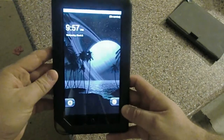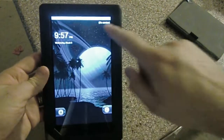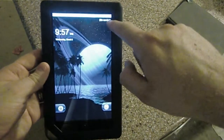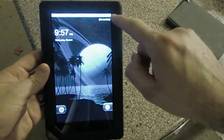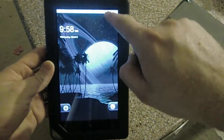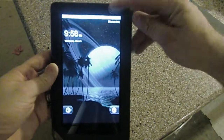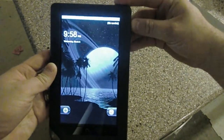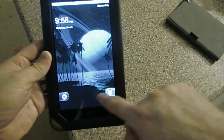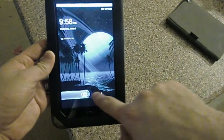This looks a lot like a big giant cell phone, and that's basically what it is. Up at the top here you have your standard Android controls — your time, your battery. It also shows a cell signal icon, which isn't true because there's no cell phone in this device. You also have audio and Wi-Fi connectivity indicators. Lock, sound off, sound on — all works just like it did on Android phones.